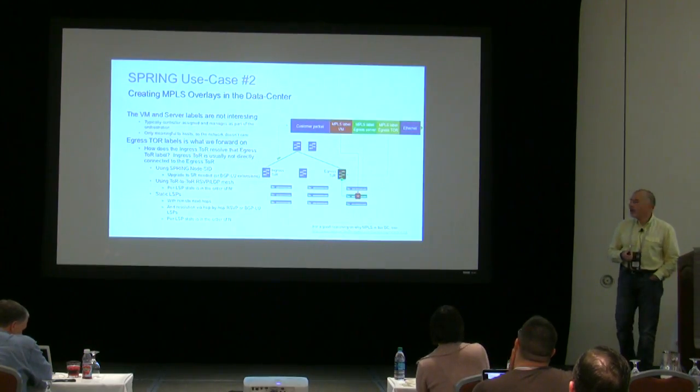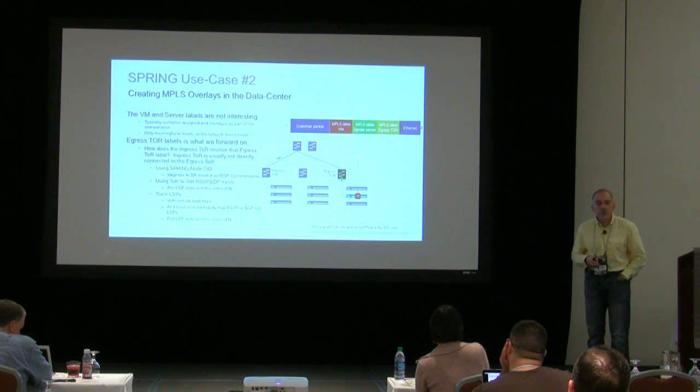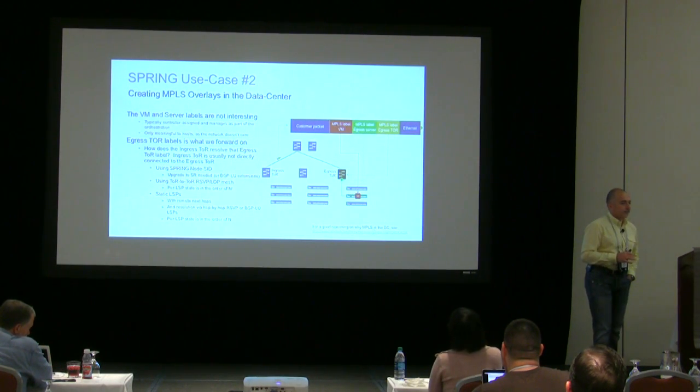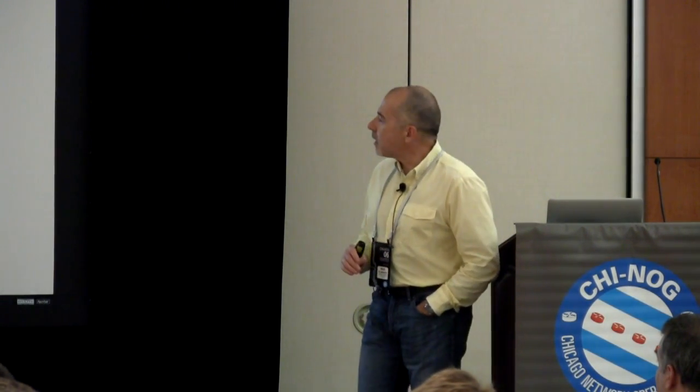Second use case is one of more interesting and somewhat controversial nature. Some people want to run MPLS in their data centers. Now, I know that it's kind of a four-letter word for a lot of people, but VXLAN is the thing and all that, right? Turns out that MPLS has a lot of nice properties. One of them being that it's cheap to implement. It's 20 bits versus however many bits the VXLAN header is. The other one is that it actually provides uniform encapsulation for however many levels you want. That's kind of a neat thing.